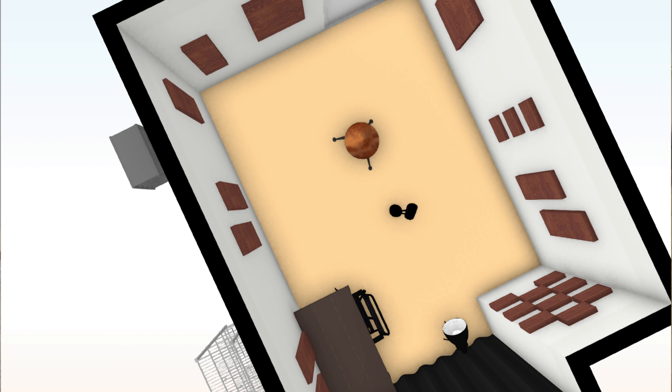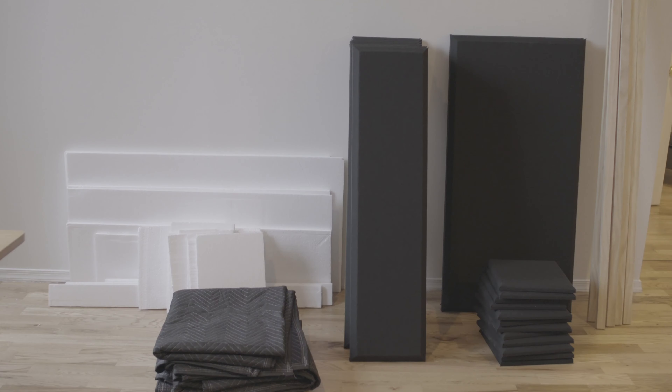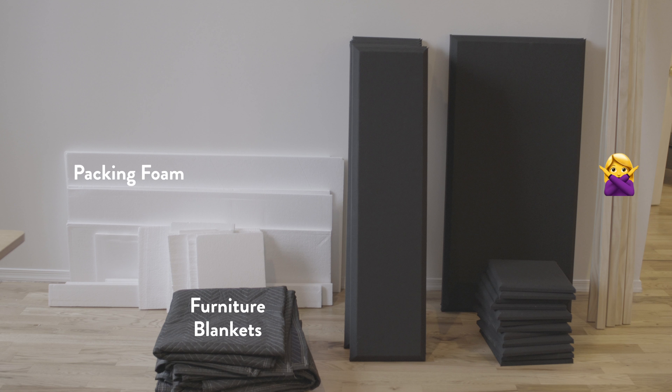In video, audio is the one thing that makes the biggest difference. It's the first indicator that a film doesn't have enough budget, or a video is done at home. All I have is bare flat walls, and these walls reflect sound really well. I'm using a lav, I'm using a professional camera — it sounds awful.